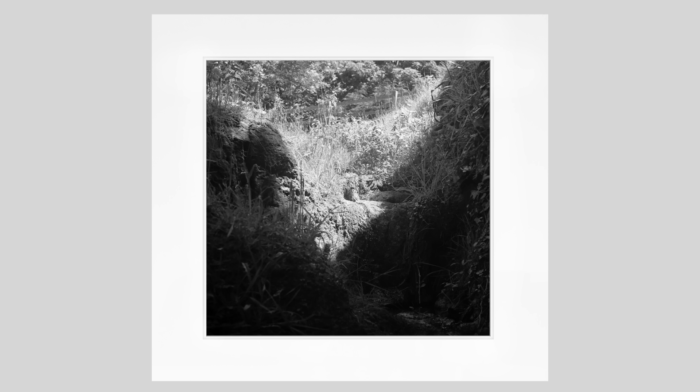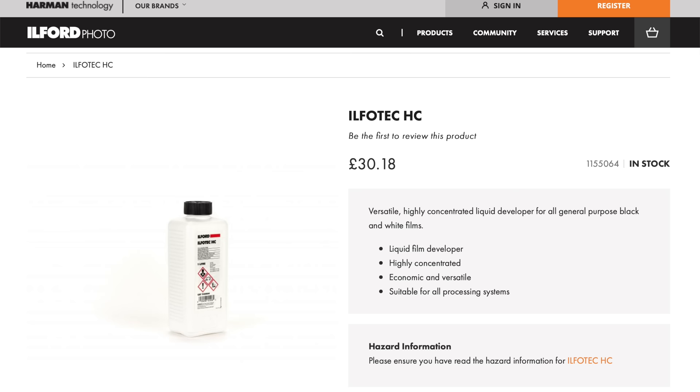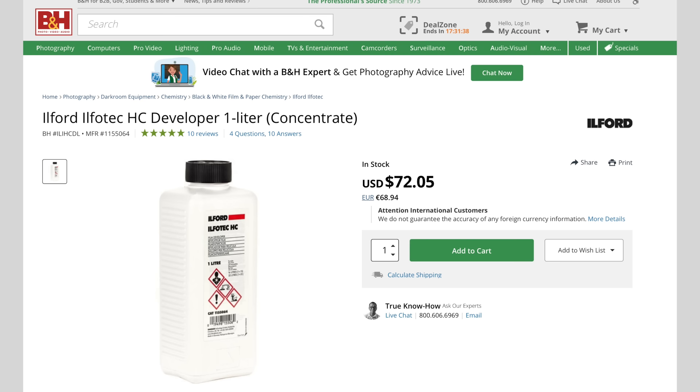There's a tonal range as well. HP5 is a good film, and that developer certainly complemented it well. You might think, blimey, £30 or $60, it's quite expensive for a film developer. But don't forget that you're mixing that and making four litres out of that one litre stock. I only use 75 millilitres for my 120 film, so that's about 50 rolls of 120 film, give or take, or maybe 100 rolls of 35mm, give or take. So it ain't too bad — it balances itself out.